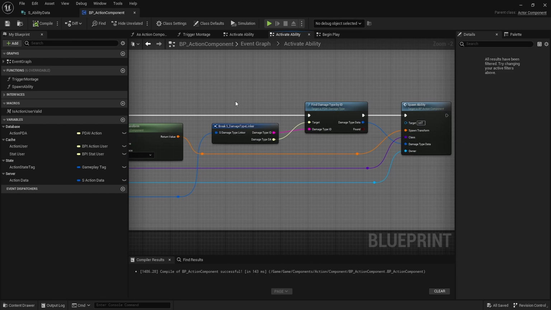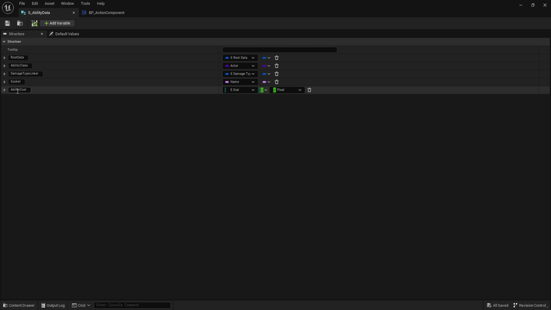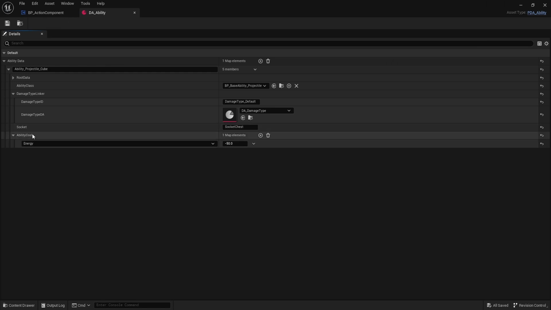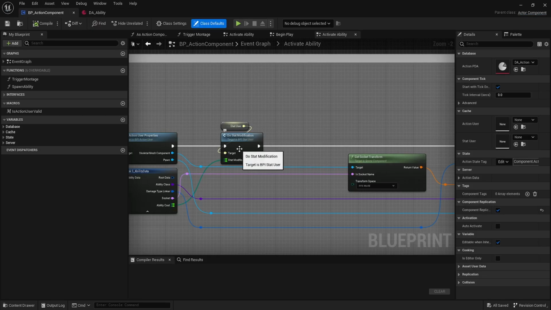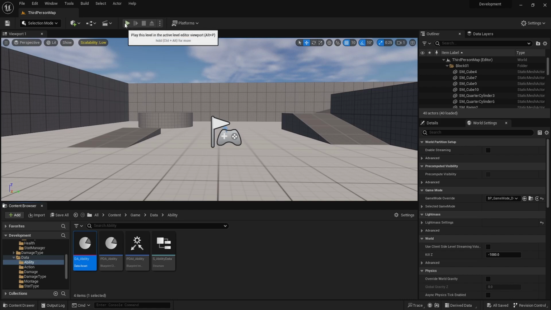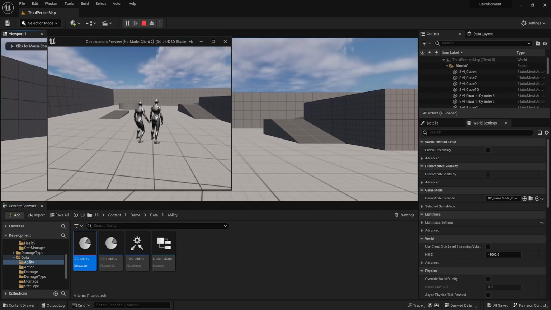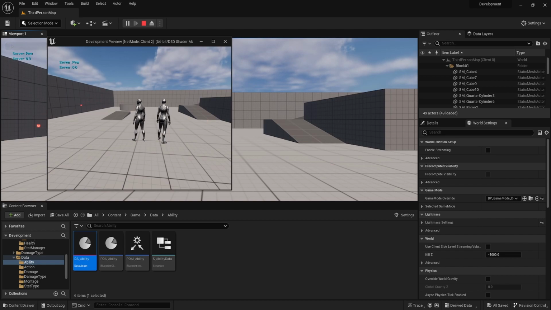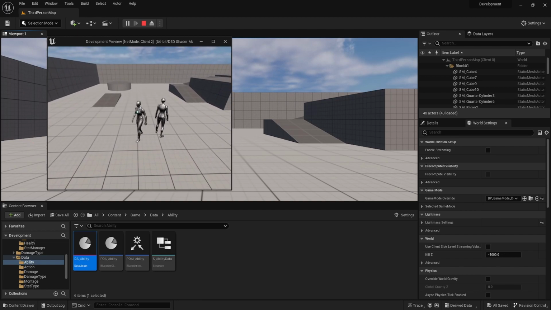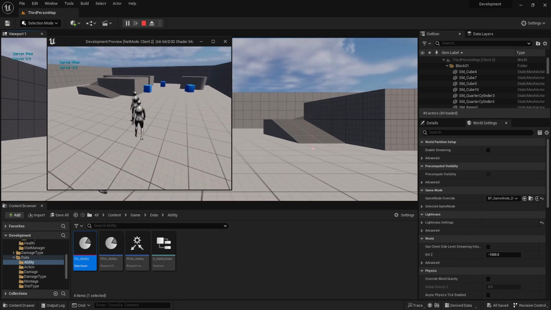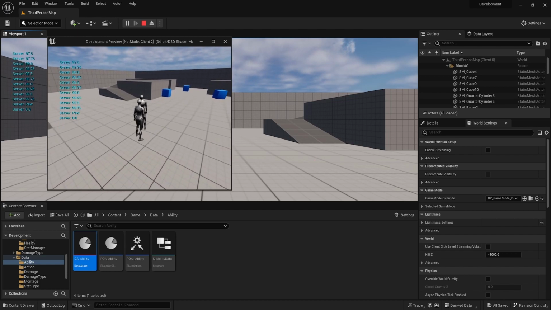Now we just add the energy cost to the data asset here, and then add the initialize for the energy. One quick restart later to get the data asset to update with the structure, we now have the ability cost here. I'm going to put in energy. This should suck the energy from that, and I believe if we hit play, there you go, 50, and then 0. And of course, we don't have any more logic, so it'll still say 0. But that's fine. That's all right with me.